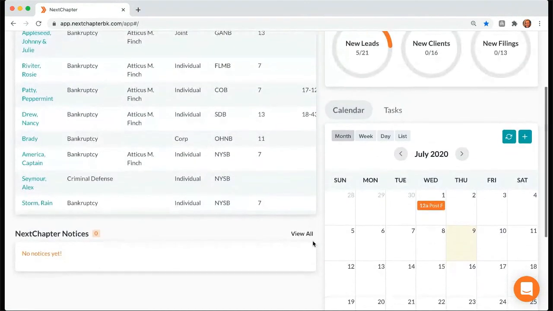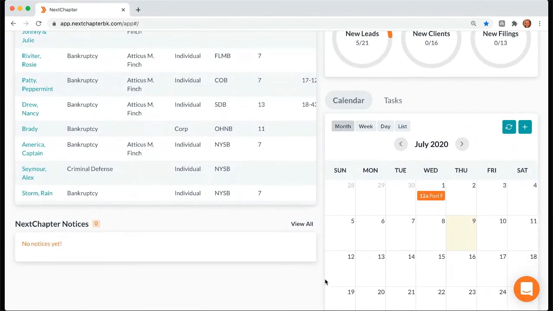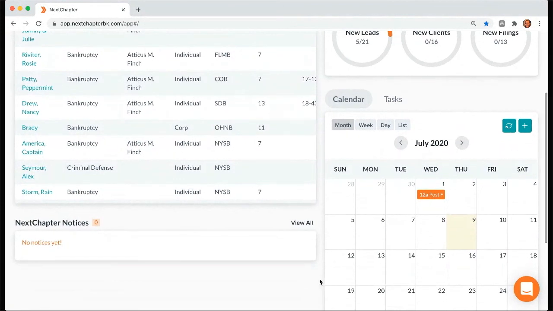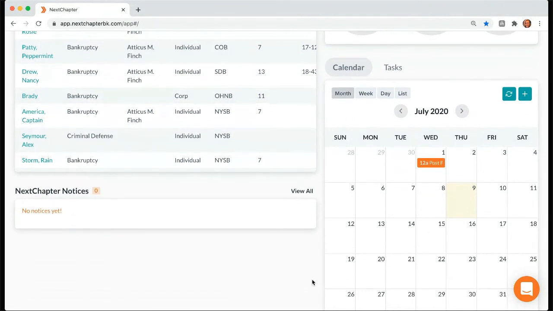The last thing that I want to point out is that we process the notices every hour. So if you file a case and you're not seeing your notices instantly populate in your case, like in the specific case under additional documents, PACER notices, you just have to wait. Within the hour, we will have those notices and we will assign them correctly.